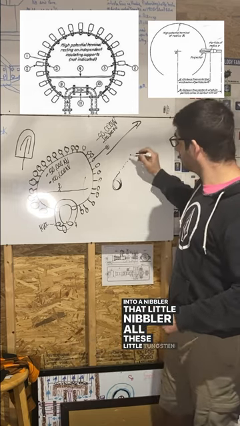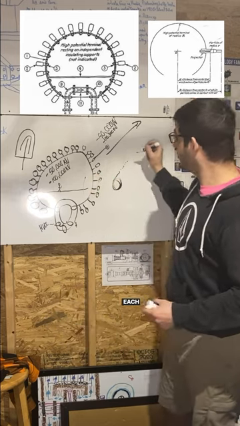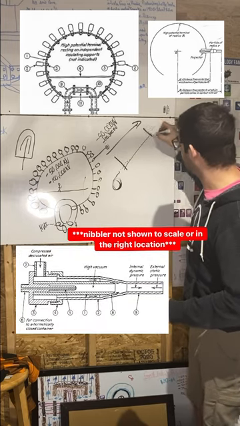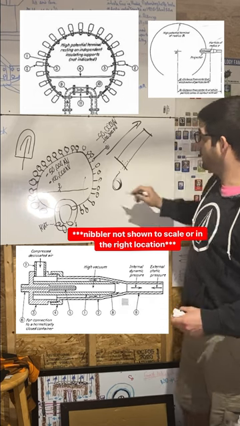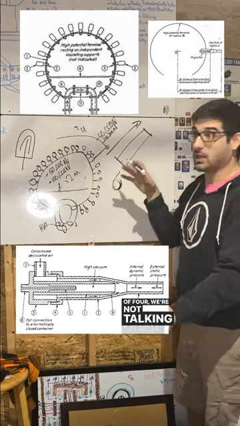That little nibbler, all these little tungsten bits that he talks about, very tiny tungsten bits, each of them individually between a 15 centimeter long nozzle. That's about 15 centimeters right here. Little tiny tungsten bits. If you have this dome two meters, and you had this at a radius of four, we're not talking much, two meters is about this, a little more than my height.